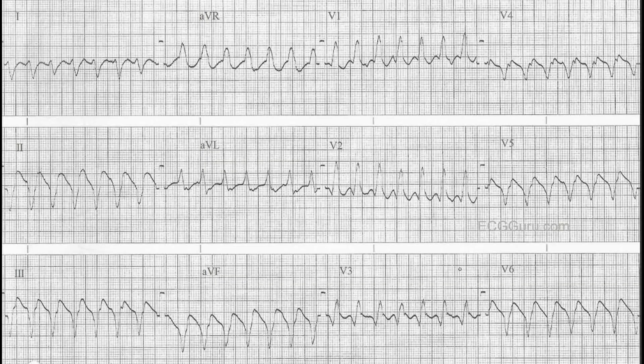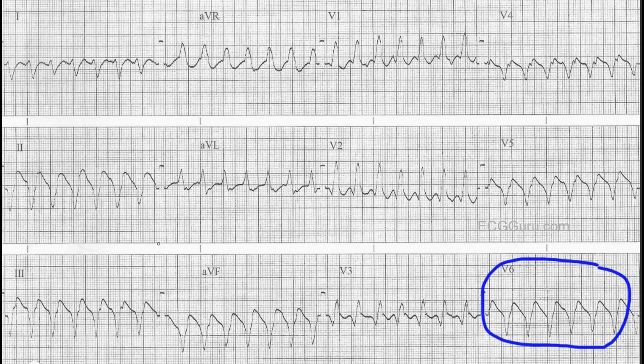The next thing I'm going to look at is V6. If V6 is negative, that's almost always VTach. So if I were in the field taking care of this patient right now, I'd be done. This is VTach. I'd continue with my VTach protocol and not look back, not think about it again. V6 is negative, but we're going to keep looking just for the fun of it, just to see what all is in this ECG that tells us that this is VTach.